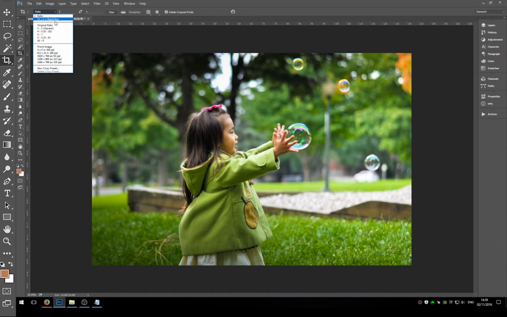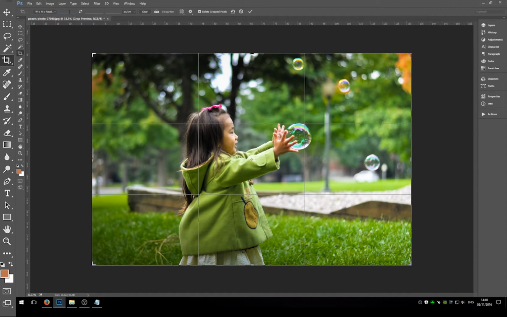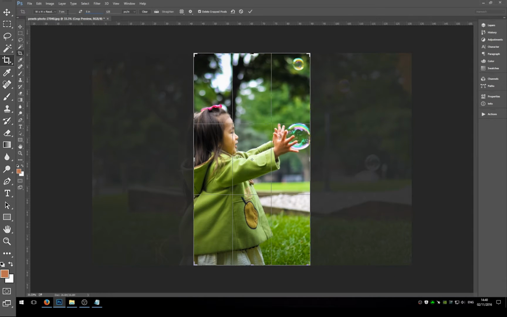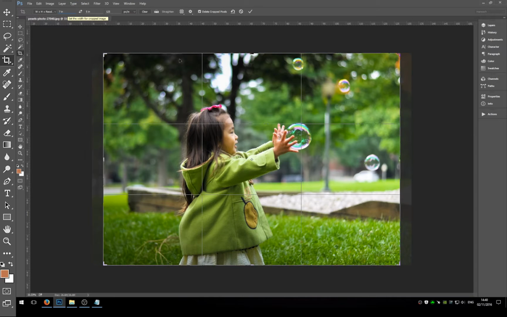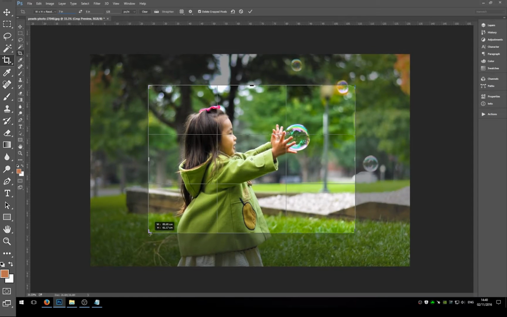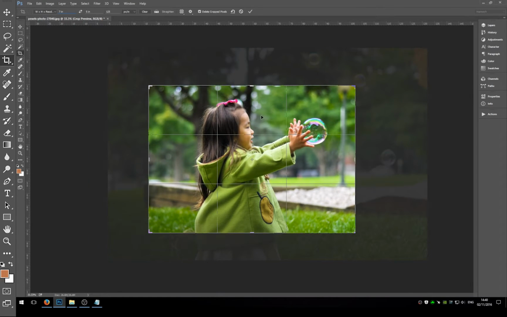Next, we're going to take a look at the W and H resolution, which stands for width and height. This is perfect for creating exact sizes, for example for a picture frame or a passport photo. With that in mind, I'm going to put the width as 7, the height as 5. The third box along is the resolution, which basically means how sharp you want your photo to be. The higher the better, but a typical resolution for print is 150, so that's what we'll pick. As you can see, our crop size has changed and the ratio is locked in. So let's go ahead and reposition this so we can get it to a size we like. And click OK.